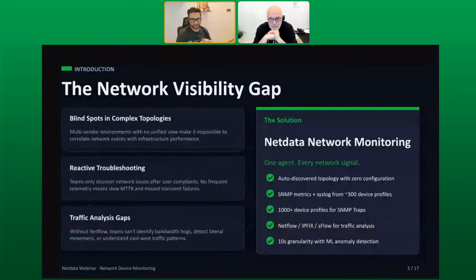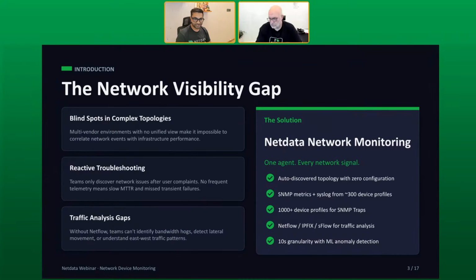On the network visibility gap, we now have big customers with Netdata, and all of them have had some of these common problems. Blind spots in complex topologies. So networks involving different vendors, different types of devices distributed across various data centers. And there are blind spots that are created because not everything is monitored in one place. Each vendor provides their own tools, or even the observability tools that are used don't provide the full single pane of glass, which results in, of course, reactive troubleshooting.